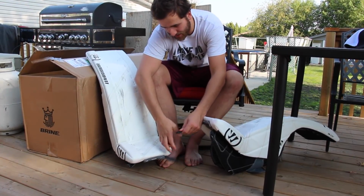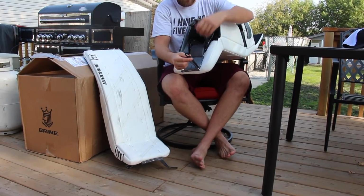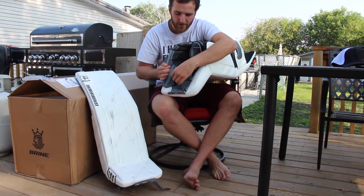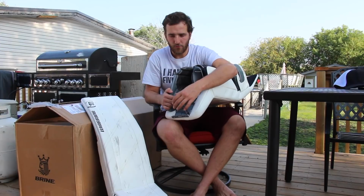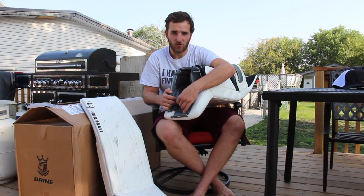I was really skeptical of these, actually. So they're calling these their ARS toe strapping system. Basically, you have your skate, and you just tuck this through the front loop, and then you tuck it in here. And it may seem slightly, I don't want to say clunky, but like it doesn't work, but I don't think I've been getting a better feel for a while.